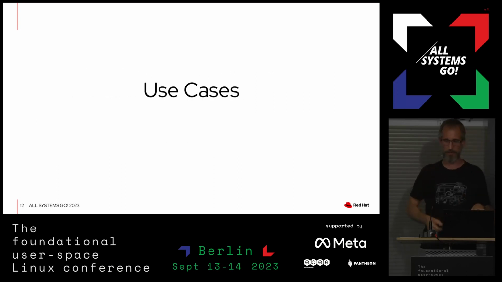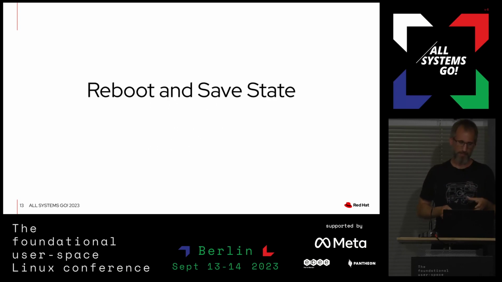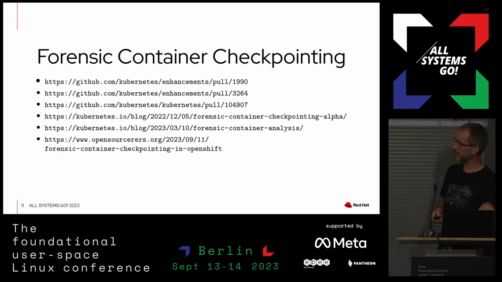So let's talk about a couple of use cases why checkpoint restore or container migration might be useful for your container setup. The simplest one I came up with is basically reboot and save state. The last article here, the use cases for container checkpoint restore, container migration were actually proposed by ChatGPT, and ChatGPT came up with eight reasons why you need container checkpoint restore.